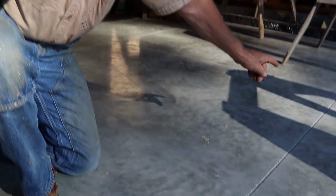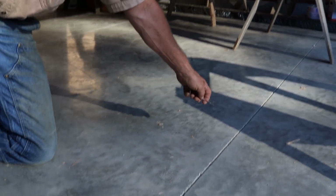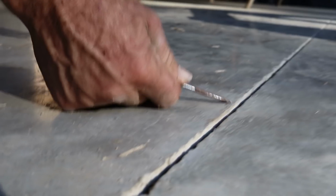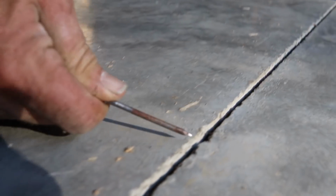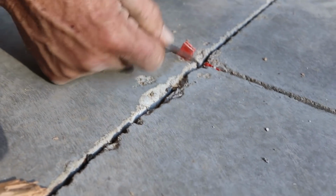This cut right here shows pretty much the whole spectrum. We've got a medium quality on the edges of this saw cut over here. It starts to ravel. You can see it was wanting to dislodge a little bit. And it gets progressively worse as we get to this intersection. And right here you can see that rocks started pulling out.